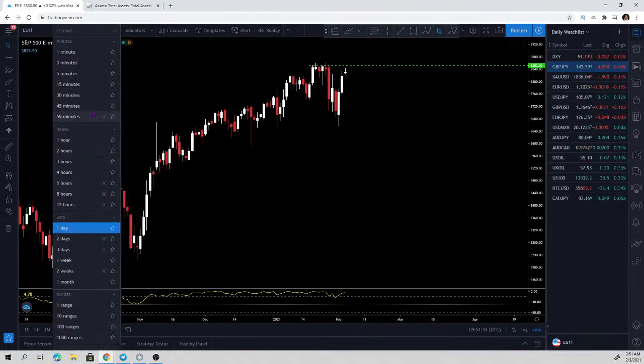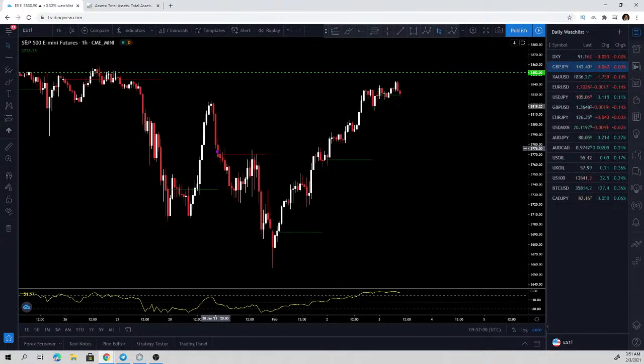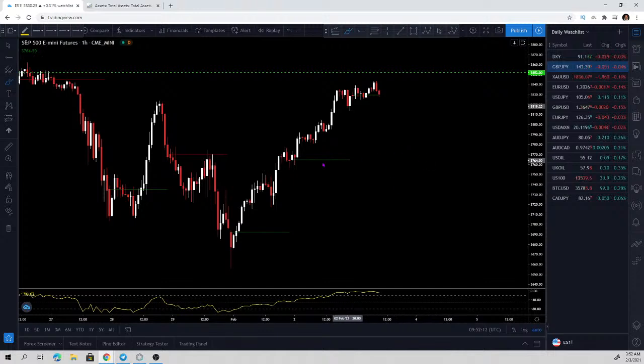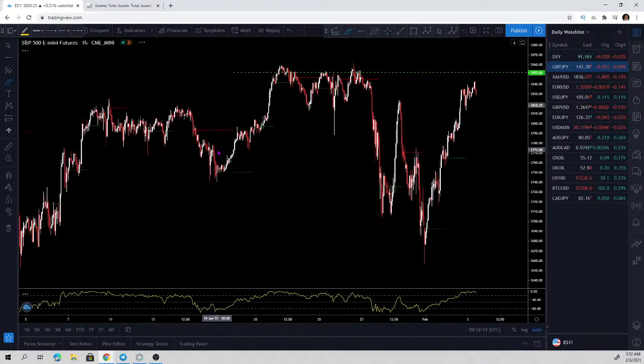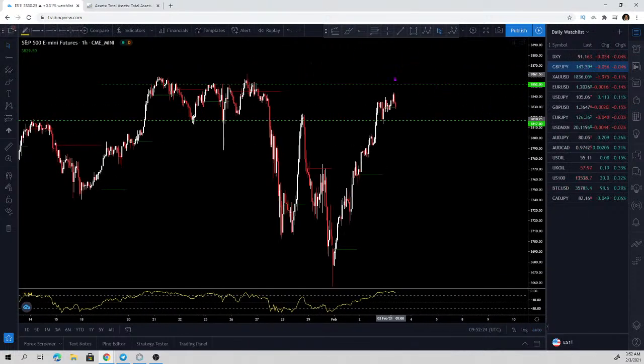Let's go back to the 1 hour chart, because yes, I'm still looking to buy. I'm not looking to buy the S&P 500 because I'm riding the Nasdaq. But if I were to look for buys on the S&P 500, what would be that level? That's the question, right? So we do have this big level. And all right, so here's the deal. A retest of this level is not going to give me an entry. For me at least. That's not how I trade. This is just not a deep enough retracement for me to look for buys. That's not how I do things.